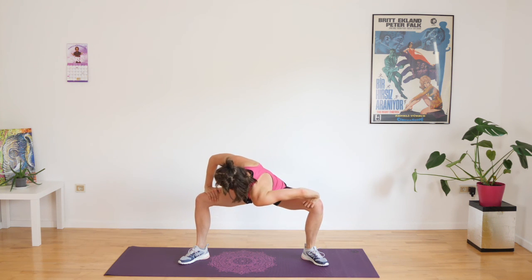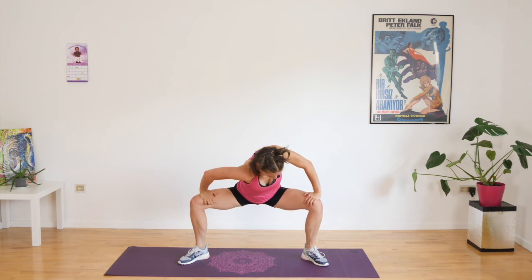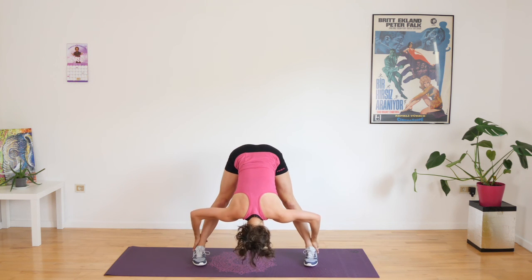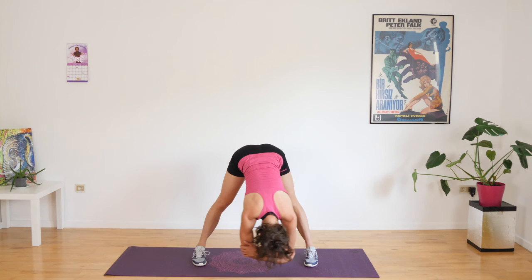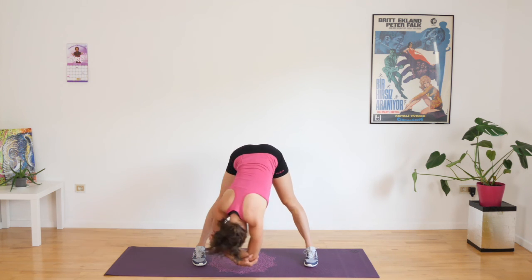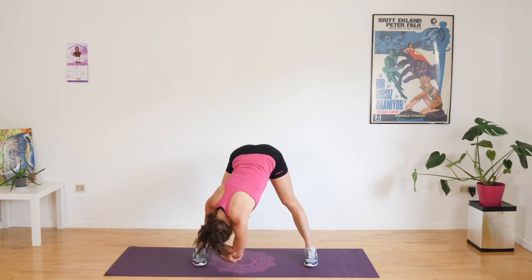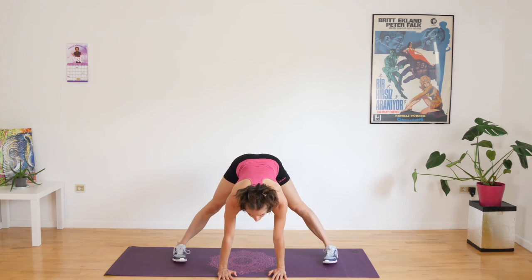Last two. Last one. And now turn your feet straight to the front. Bring your head down nice and low. Wrap your hands around your elbows. Rock from side to side. Good. And now separate those feet wider.